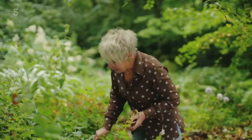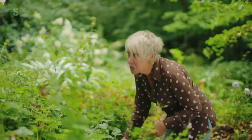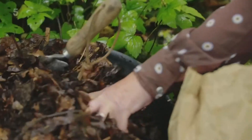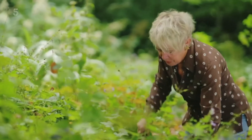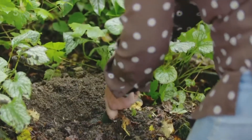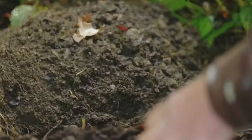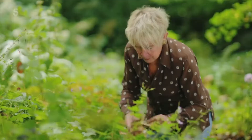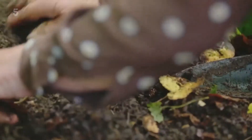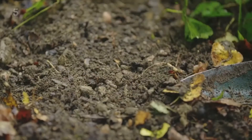I want to dig down as deeply as I can here. We've built up this soil using loads of compost, and it's also had the benefit of all the leaves that have fallen, so it's its own natural leaf mould. I'm going to add a bit of extra leaf mould too — some on top and some to the hole as I'm putting it in. A good rule of thumb: plant any bulbs two to three times their depth under the soil. I'm putting the bulb right down at the bottom of the hole, planting them firmly, then leaving a big space and planting the next one to get this lovely random look.